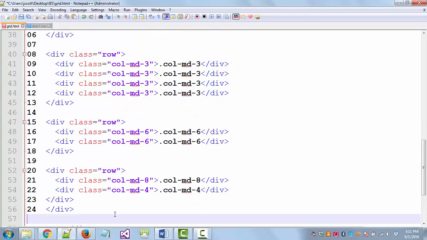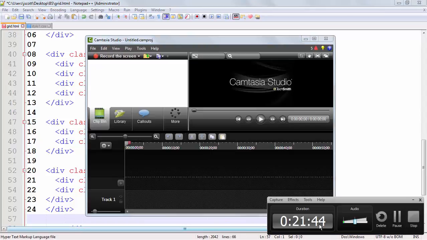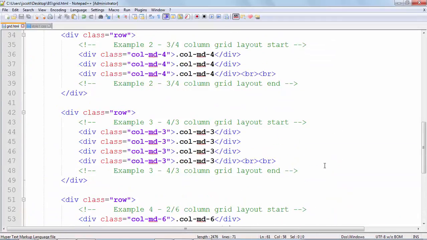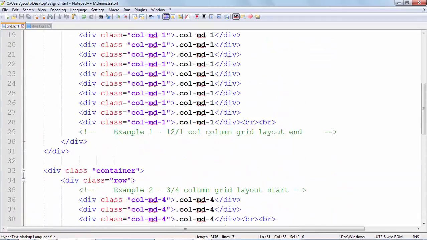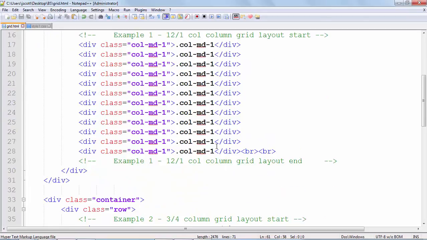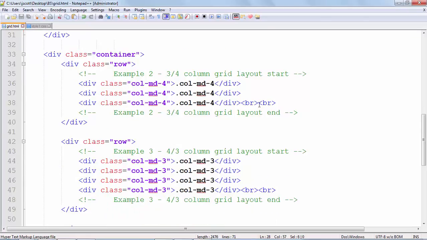All right, I'm going to have to pause for just a second. Sorry about that. What I did was I copied in everything. We had our example 1 with the 12 grid rows, and then I put 2 line breaks. Then we've got example 2, which is 3 4-column grids and line breaks.